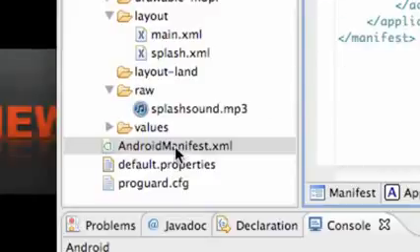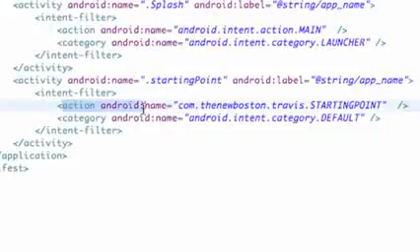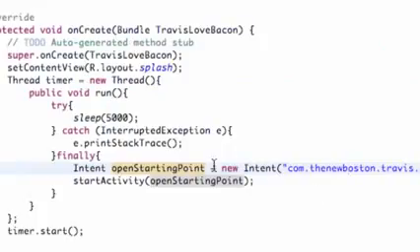We set that up a few tutorials ago, but I'm just going to re-familiarize you with that in the Android manifest. I'm going to open that up, and here's the action name. So this is what we're setting our intent equal to, this action name. When we start an activity, it's going to look at the intent, and the intent is basically the action name. It's going to look through the manifest, find this reference, and then it's going to be like, oh, that's of the starting point class. That's the class I'm going to start. So that's kind of how it works. This reference has to be exactly the same as the reference we created in our splash activity right here for the intent. Otherwise, you will get an error.